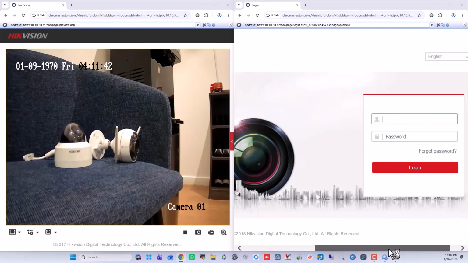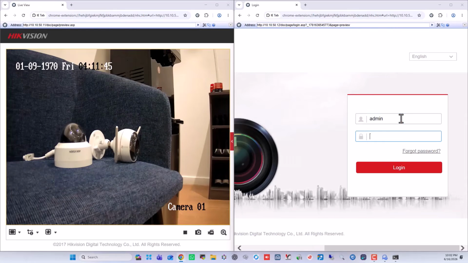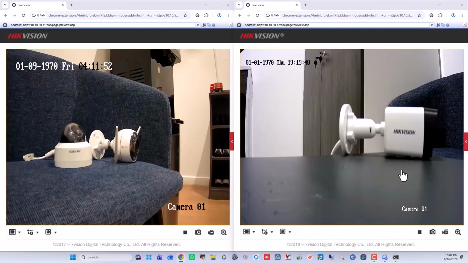Again, enter the username and password of this camera and click on Login. And there we go. The second Hikvision IP camera is also accessible and displaying live video without any NVR.